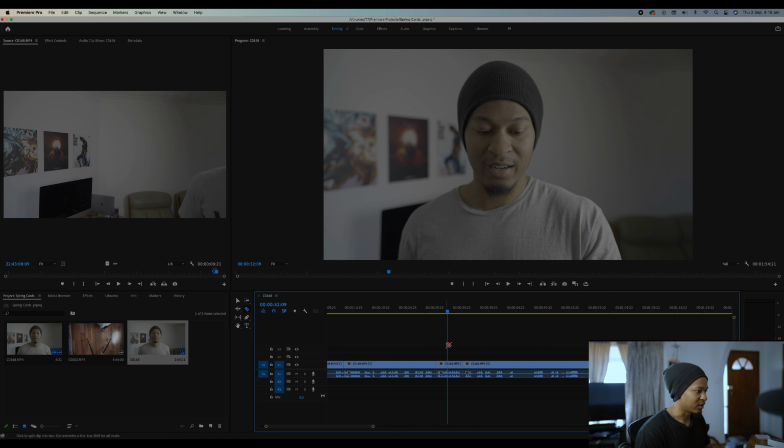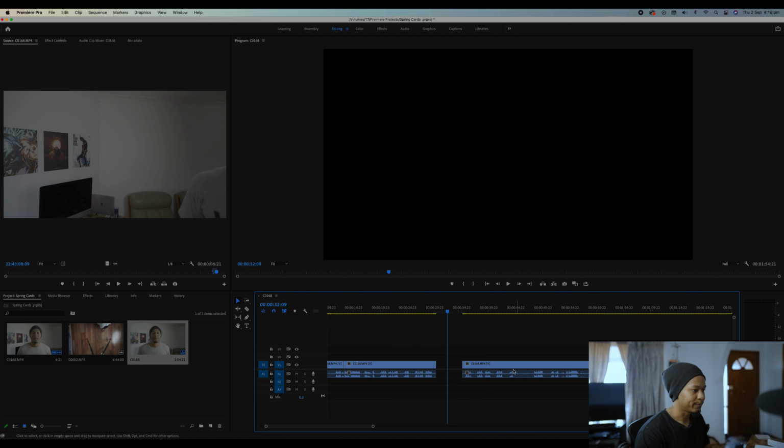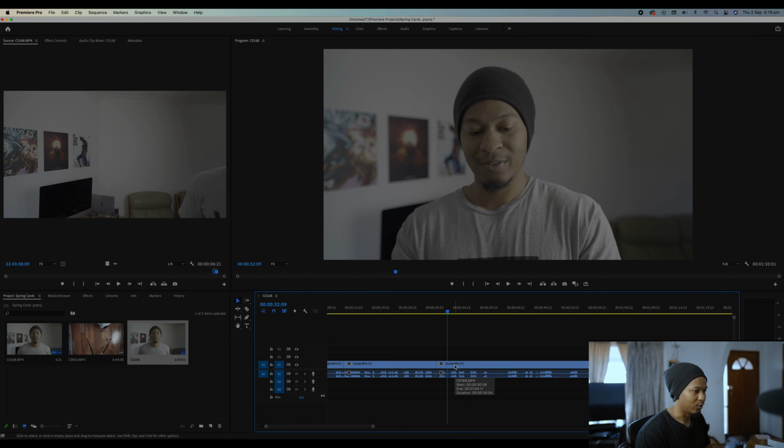Then I'll go back to my selection tool, press V, and then I'm just going to delete this little section by pressing the delete button. And now I can delete this by clicking it and then pressing delete. And it'll bring everything in front of your timeline. That will delete that little space and bring all your other clips back together again.